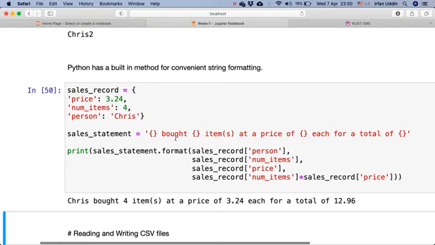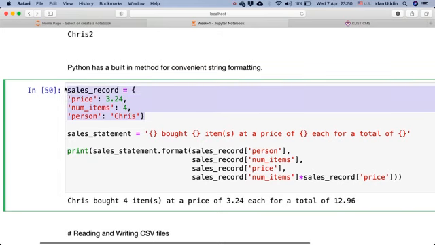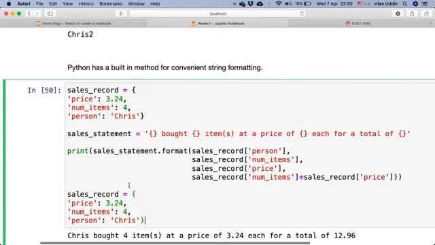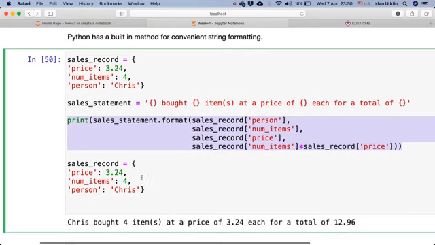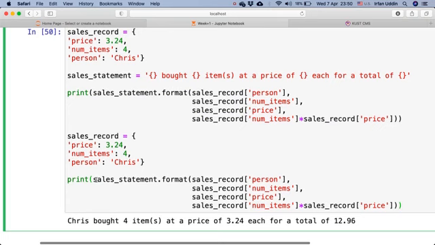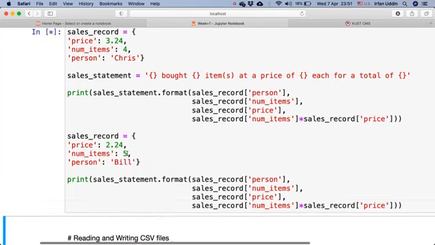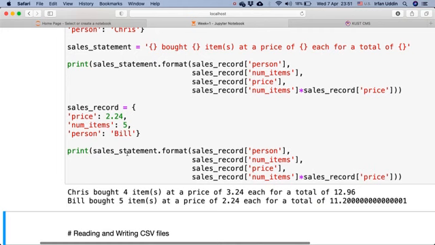And it's very convenient because we can change this one. For example, if I copy this one and I copy here and I just copy this one, so I can change the quantity. Let's say 5 with let's say 2, and let's say this is Bill. So you see how I change the string formatting by using these braces.